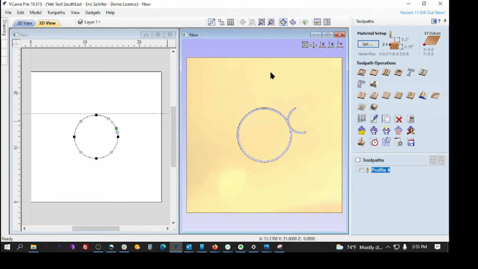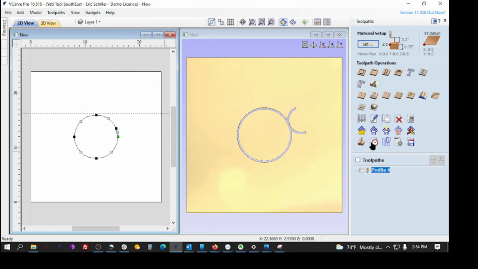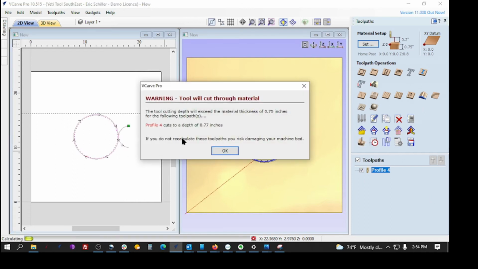If I had the two different nickel faces lined up one on top of the other with a bit of a space there, that would have worked fine. But I can move that if I want. I could move it here, hit the right button, and make that the start point. Boom, and recalculate. Doesn't matter.